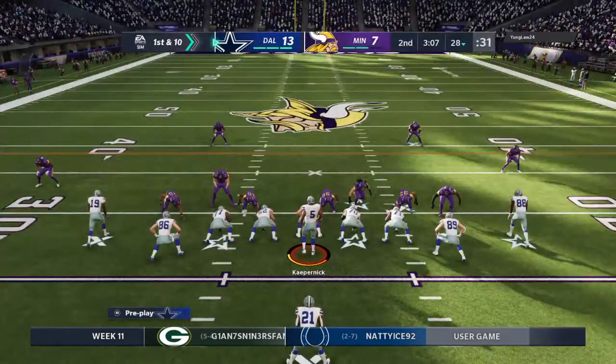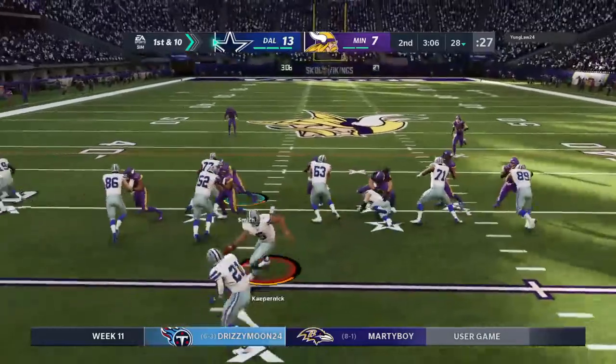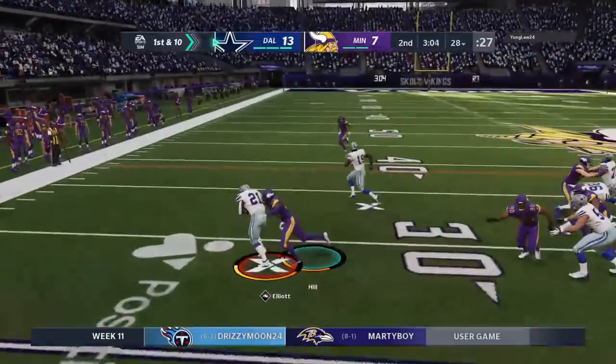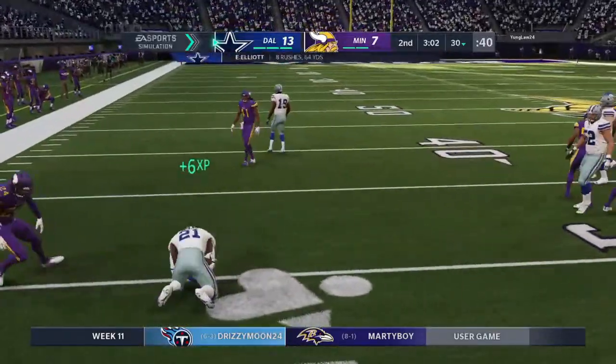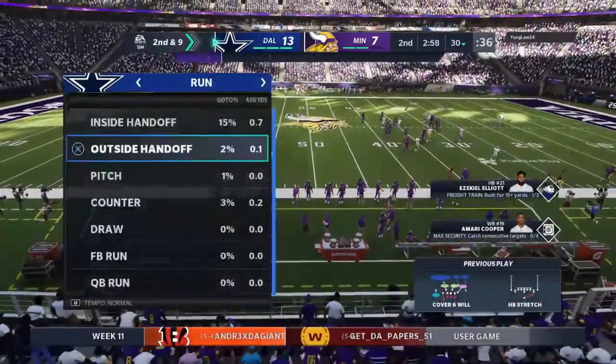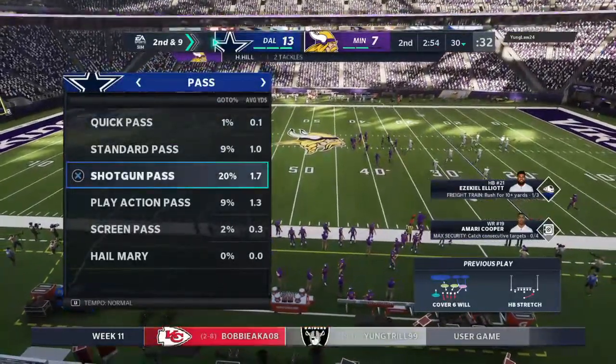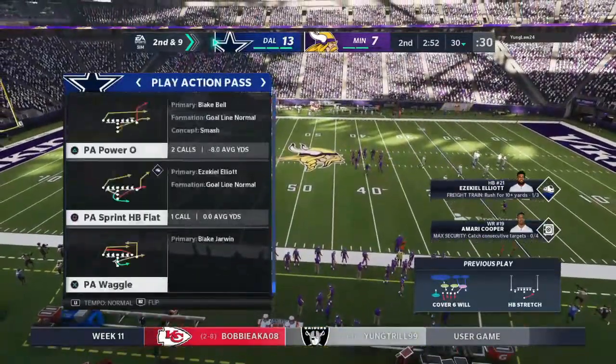About set for this next drive by the Cowboys offense. And they're hoping to redo their efforts in the last drive when they got into the end zone. And just think of what it's like now on the sideline, because when you score a touchdown, you have to go over and look at the tablet and see what you did on the last drive. When you scored points, it's a whole lot better view than when you're trying to figure out how to fix things there. Brings up 2nd and 9.